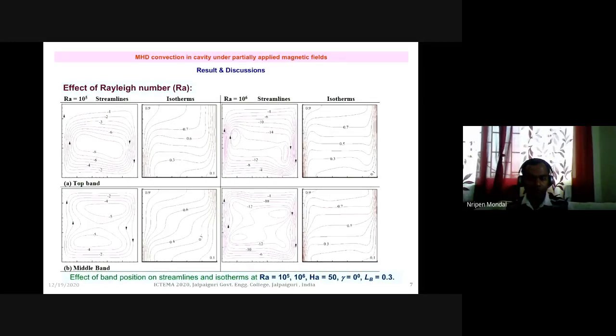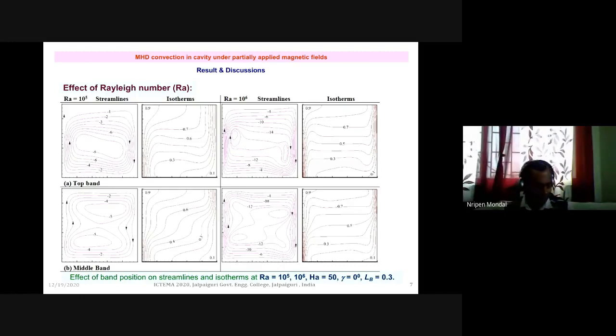Now, from the variation of the Rayleigh number, we can understand that the Rayleigh number plays a very crucial role in the thermal flow field. As Rayleigh number is low, that means 10 to the power 5, heat transfer is dominated by the conduction mode. But from Rayleigh number 10 to the power 5 and 6, the convection mechanism plays a crucial role. At Rayleigh number 10 to the power 5, we can see there is a flow circulation within the cavity, and this is due to the differential heating. With this differential heating, a clockwise circulation cell is formed, and the circulation is not uniform, it is distorted.